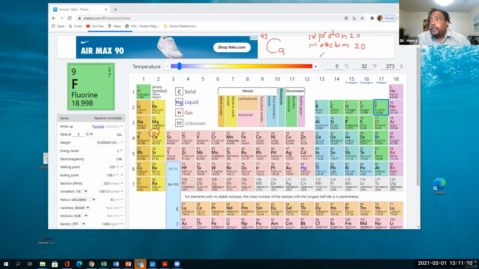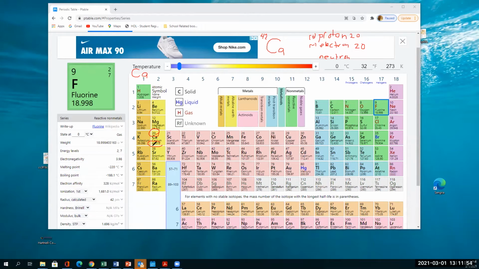Okay, so the number of neutrons is determined by your mass number. This here is your atomic mass. So to determine your mass number from this number, if we were just talking about calcium, not calcium 42, since calcium 42 is an isotope of calcium, we would round this to the nearest whole number. So 40.078. If we were just talking about calcium, Ca, what is this rounded to the nearest whole number?